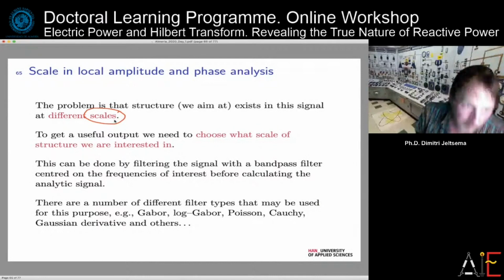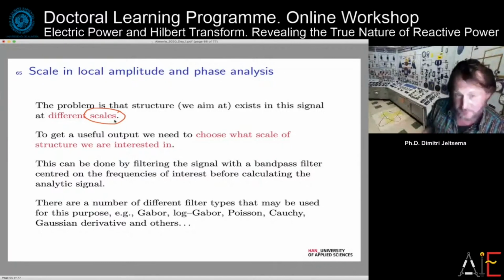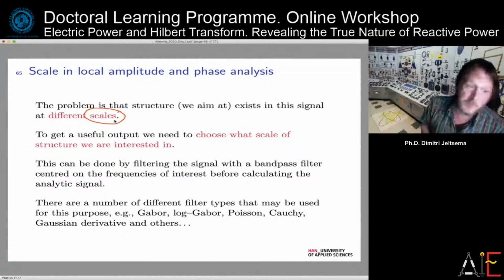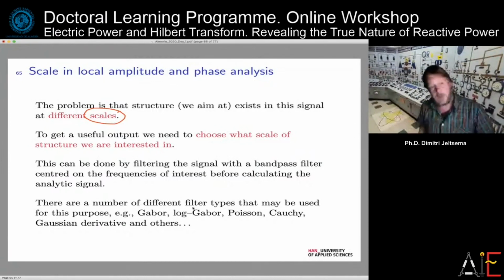We already saw that the economic scale, let's say the global scale, how power is generally measured, already wipes away a lot of information. Here again, maybe now we have too much information, where each level has its own structure. So the question here is, what kind of scale and what kind of structure, or to put it together, what scale of structure are we interested in? And then we have to go into filtering and stuff like that.